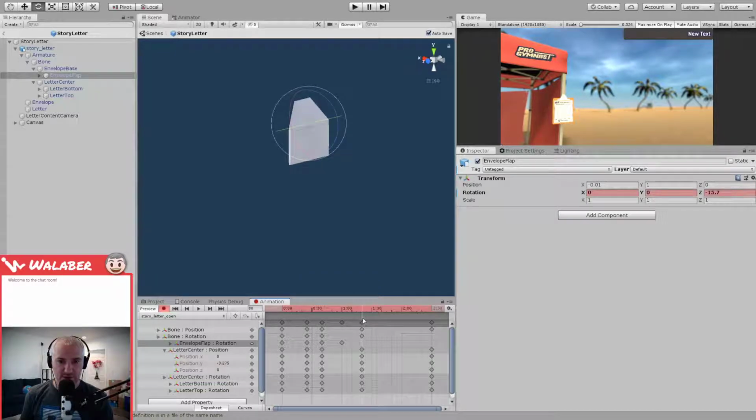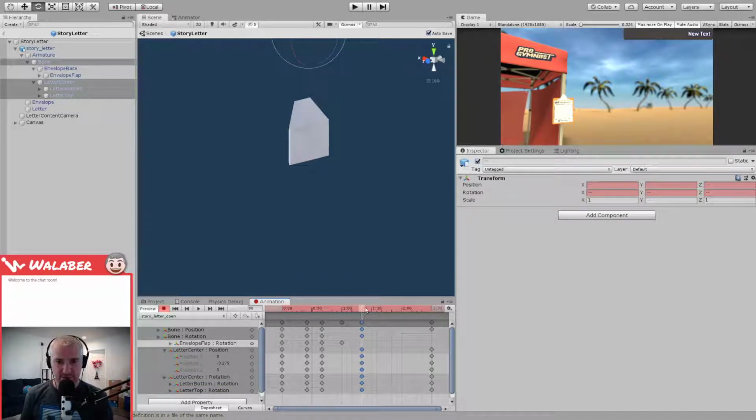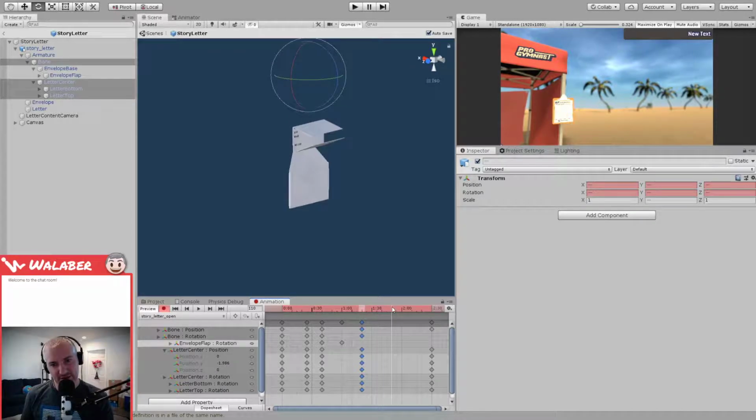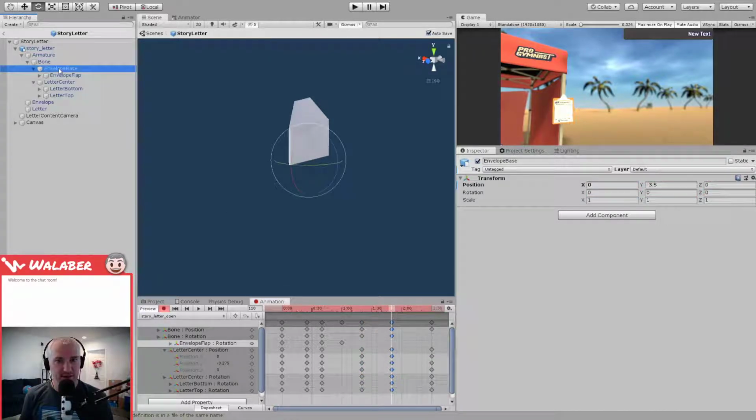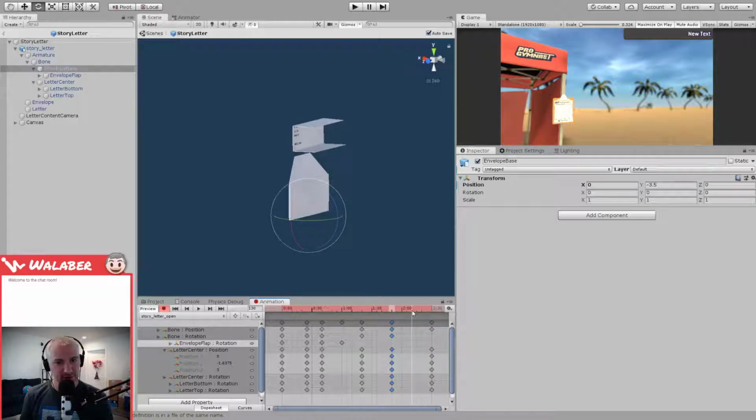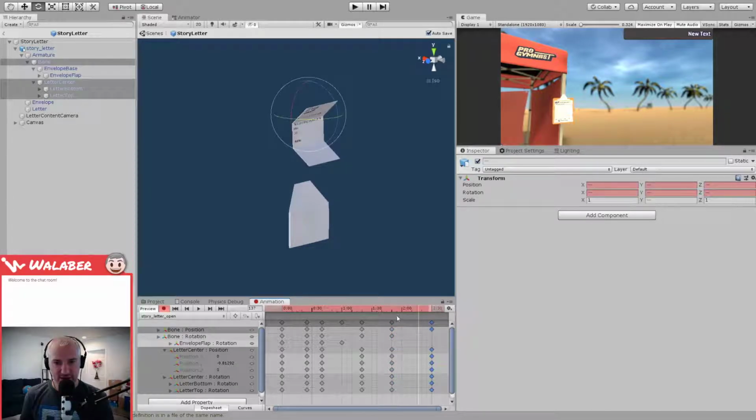So now we're going to copy this keyframe. The next thing that happens is the letter slides out, probably to right here-ish. So for that, we can take the envelope, right? Have we moved that one? No, we moved the... To get this out, how are we doing this? We're raising the letter out. Okay. So kind of what we want is, we want this keyframe now.